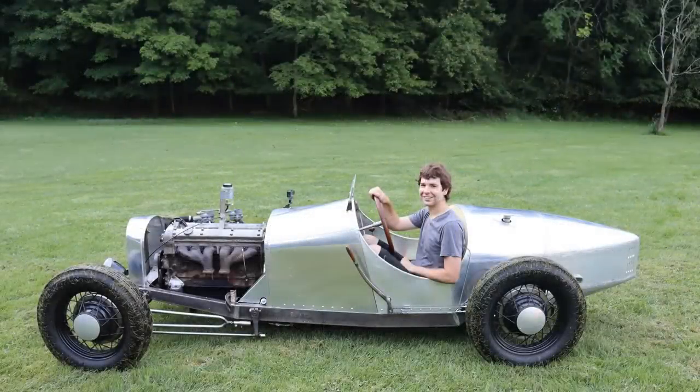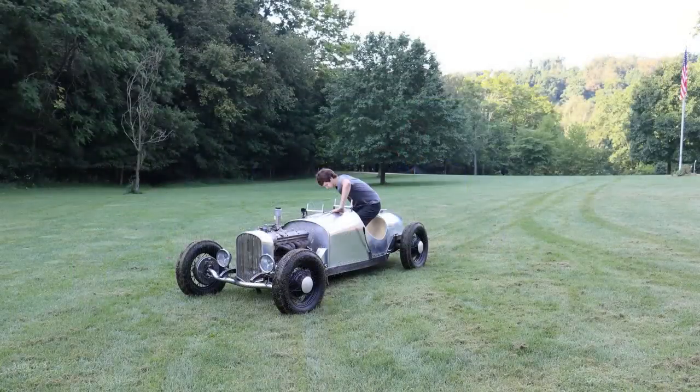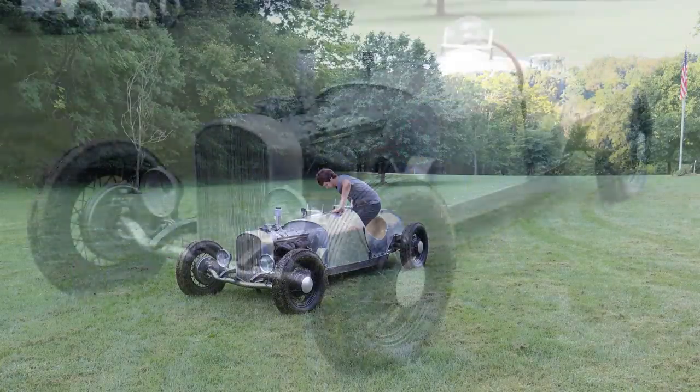So you saw at the end there, we sort of let the steam out. That was just because we forgot to put a hose clamp on one of the water lines. So that was all I was able to drive it today because of that, but really didn't matter. This was such an incredible experience to actually be able to feel this thing move under its own power.